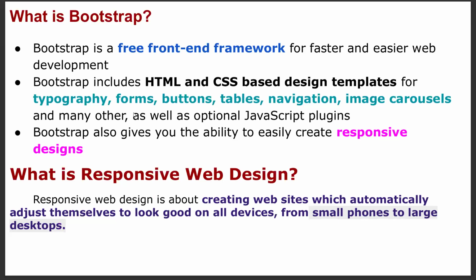Responsive in the sense, you can see the last definition, guys. A responsive design is about creating websites which automatically adjust themselves to look good on all devices, from small phones to large desktops. You can stay at least 10 seconds on this slide and read the definition one more time. Just read it yourself.